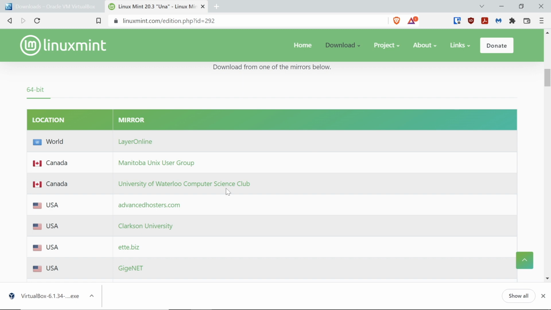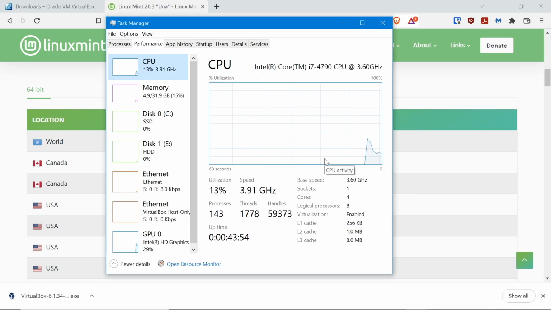So once those are downloading, open up your task manager and go to the performance tab, and then click on your CPU and see virtualization enabled. If it's disabled, you usually have to enable it in your BIOS, and that varies from computer to computer, but I'm not going to show it here. Just make sure that this is enabled. If it's not, then you usually press a key at startup and it will go into a menu. You can enable it somehow, but you may want to look up instructions for your computer.